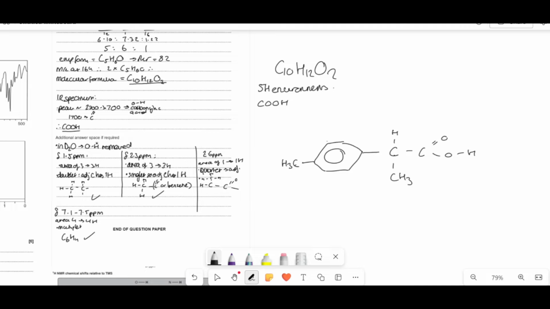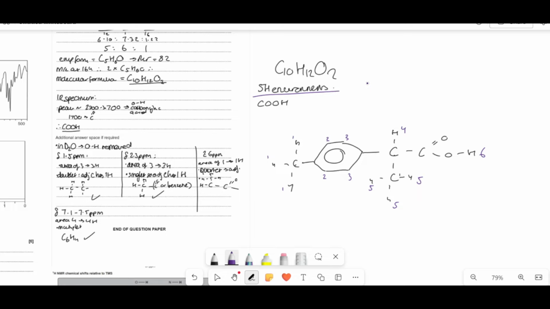Then you work out the number of hydrogen environments and see if it fits. If I draw this in full, here there's going to be 3: H, H, H, there's 1. This is the same as that one, so these are all 1 environment. Here, there's going to be 2, because that's a CH, remember? That's the same as that one, 2. 3 here, 3 here, and then there's no hydrogens in that one. Here, that's 4. That one's going to be, remember, there's 3 of them, so if I draw that out again, that's a different environment. But can you see how they're all the same to each other? So 5 by 5. And then we've got 6.